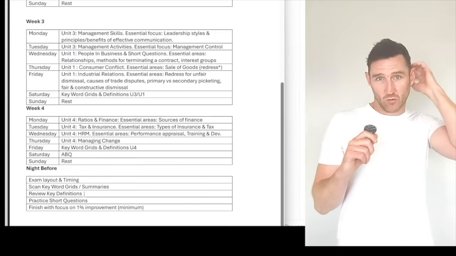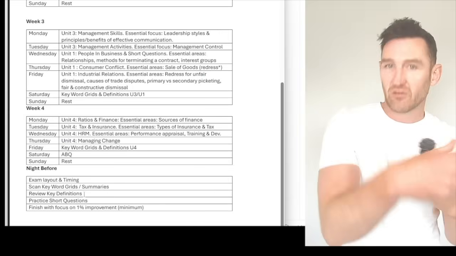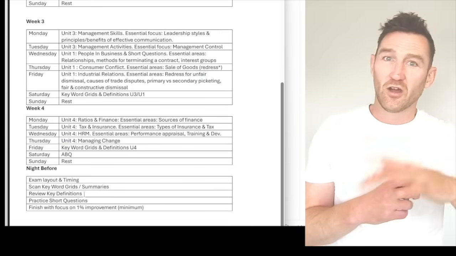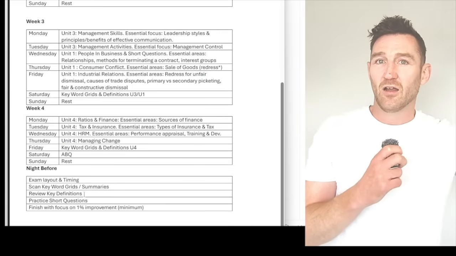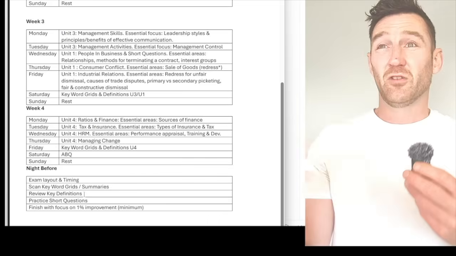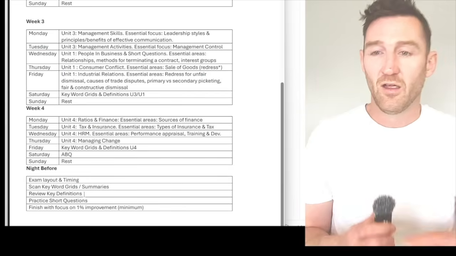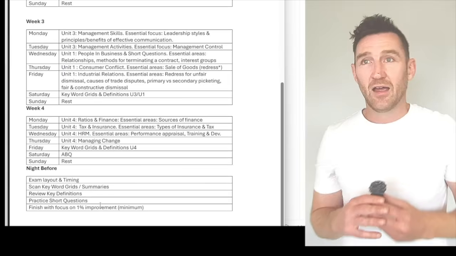I would practice some short questions because that's a really good way to do a little bit of revision of everything. You can get across the 7 units there by doing some short questions. So good short questions to practice are probably the ones from 2, 3, 4 years ago, the ones that are most likely to be coming back to the cycle, right? So you could do a couple of them.